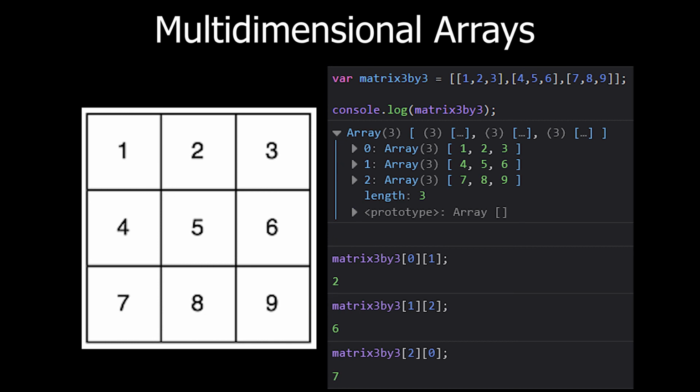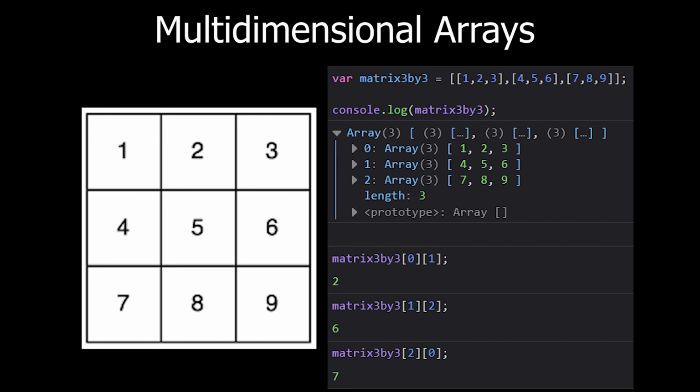Before I wrap up this episode, you should know that what we covered so far is a good chunk of knowledge for working with arrays in JavaScript. However, for a full reference on arrays, my advice would be for you to go check out the documentation provided by Mozilla. And so to finally end this video, let's look at one last topic on arrays, which is how to create and process multidimensional arrays.